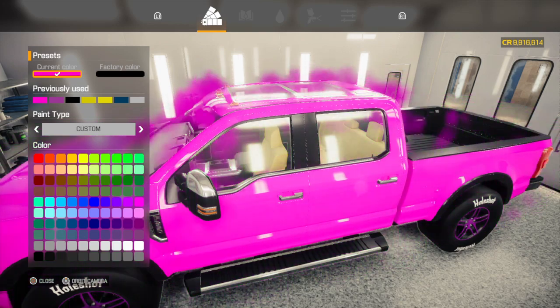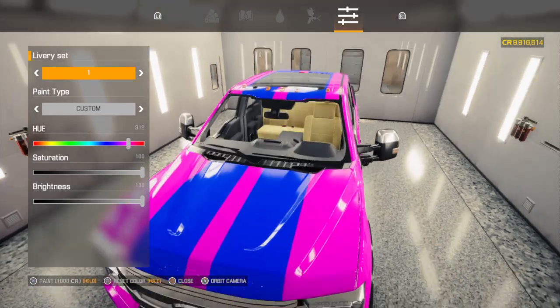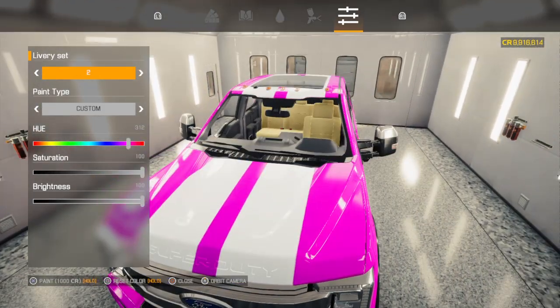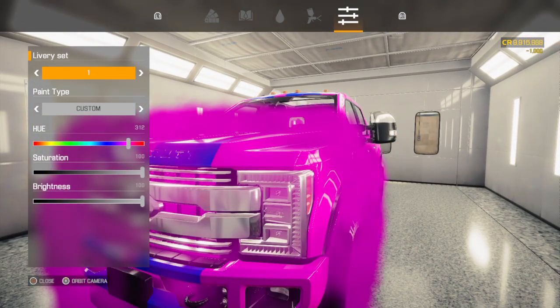I don't believe this truck comes with any stripes. Of course it does. Actually, it doesn't look too bad. Yeah. There we go. Right there. Perfect.